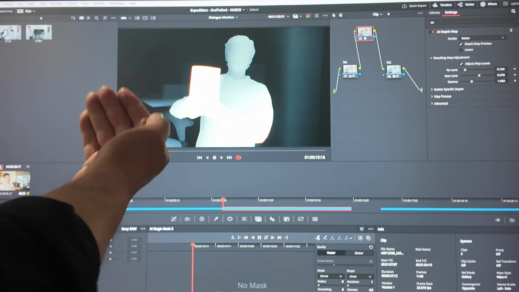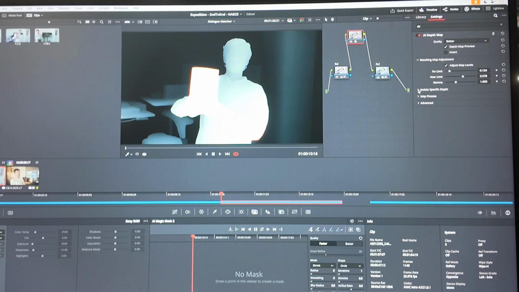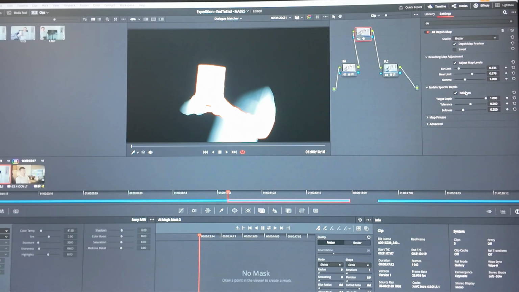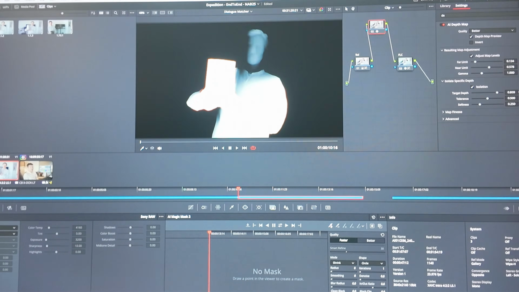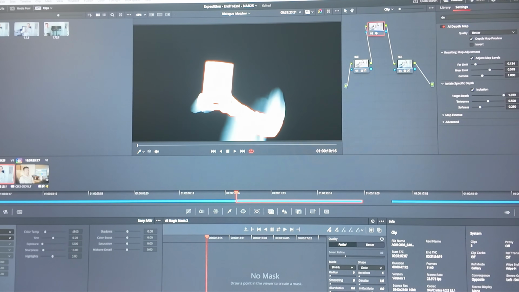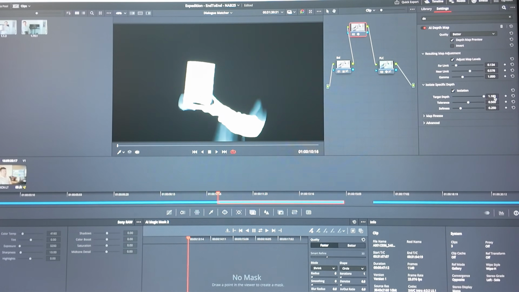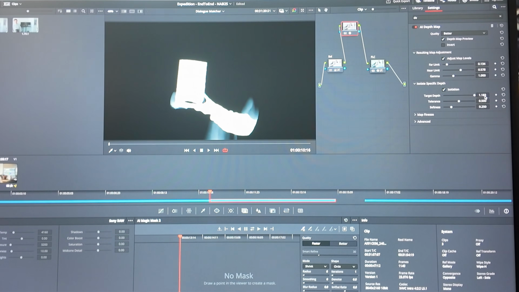And you can see the gradient determines that actual Z depth, right? Well, if we wanted to isolate even further, we can go ahead and turn on isolation. That will allow us to really just pick up particular things that we want to have in focus. So if it's really just a matter of he's just holding something, and he's holding something that we'd like to track, that we want as a secondary adjustment.